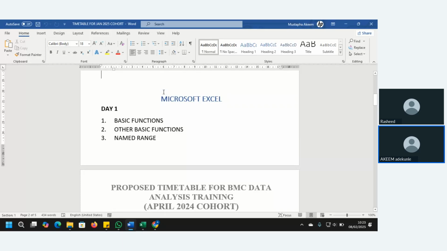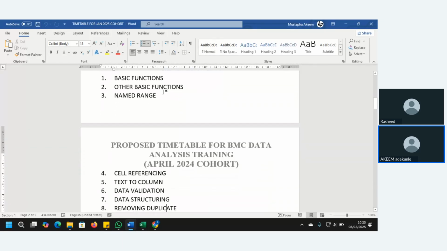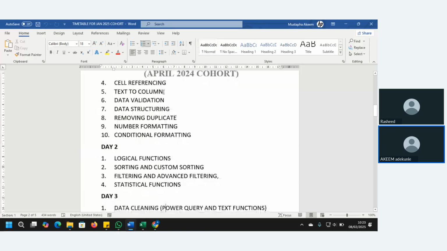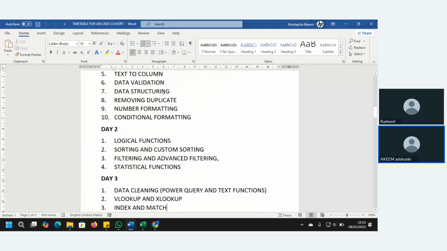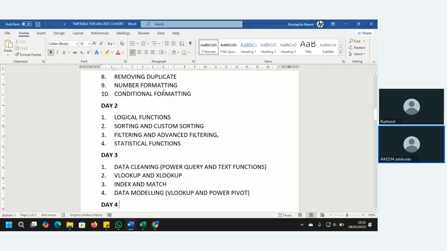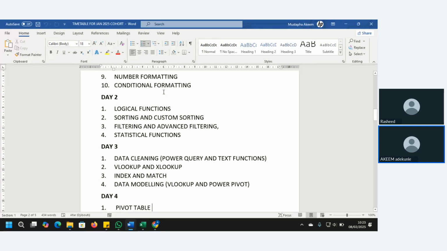We learned named range, cell referencing, text to column, data validation, data structuring, how to remove duplicates, number formatting, conditional formatting, and logical functions, how to sort using Excel, filtering and advanced filtering, and we learned some basic statistical functions. We also looked at how to get data analysis back into our Excel.